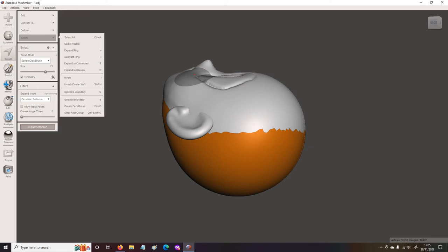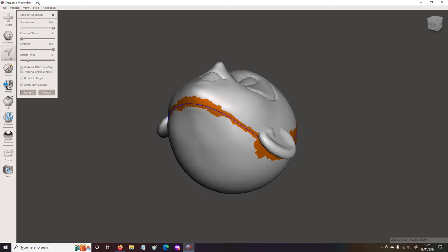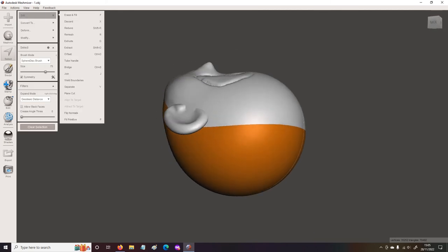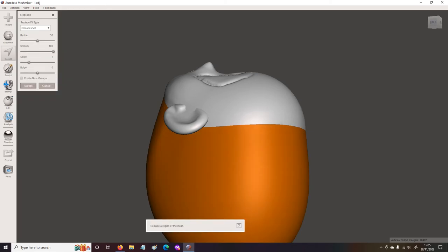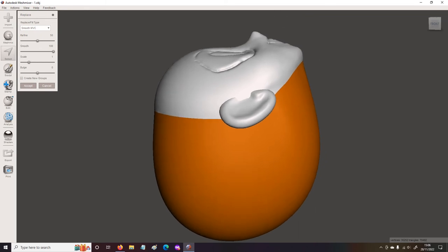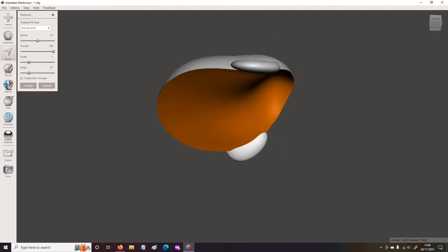No, I'm not, sorry. I'm going to go to modify. And then smooth boundary, which has the shortcut B, apparently. So then you might want to mess with these little things just to get the best smooth line going, because sometimes it can be a bit jagged. All right, click accept. And then we're going to go to edit and erase and fill. Now, at first, it will, or it might, bulge out like this. We don't want that. So we're going to mess around with these little scales here, just to get it how we want.